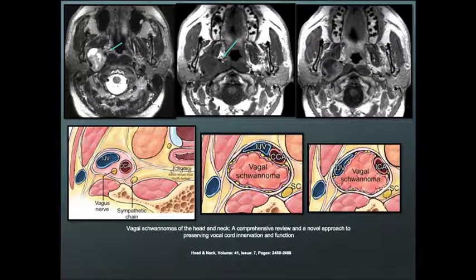What other features do we see in schwannomas? So schwannomas that we see in the carotid space are frequently vagal schwannomas. And as you can see, the vagus nerve is posterior and somewhat in between the internal and common carotid artery. So as you have a tumor growing in this location, it will typically displace the carotid arteries anteriorly and medially, and at the higher levels, you will also see this kind of splaying of the internal carotid artery from the jugular vein, as you can see here.